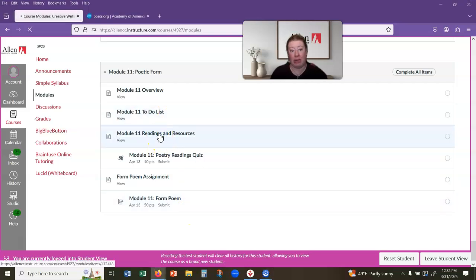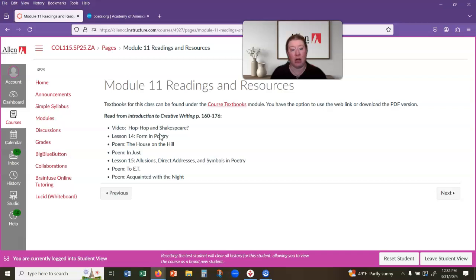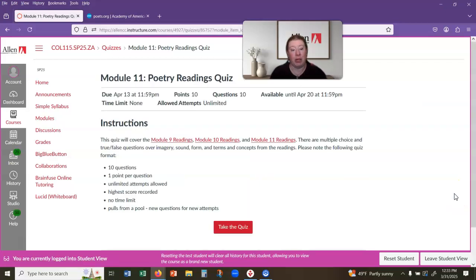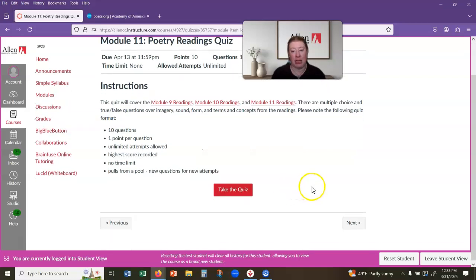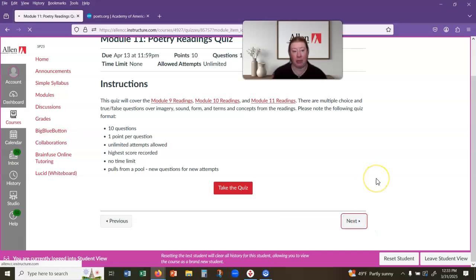You have one more readings quiz for poetry. This one is over just form in poetry and what it looks like. And so you just have a short section that you'll be reading about, and then you'll take the quiz just like you've done before. We'll give you some examples. It will also include some of the readings that you've done prior to this, so the 9 and 10 modules as well. So you should have done those already. You may want to go back and review them. A lot of the questions are just basic information about poetry that you may already know. So just keep that in mind, but you may want to be a little bit prepared for it.